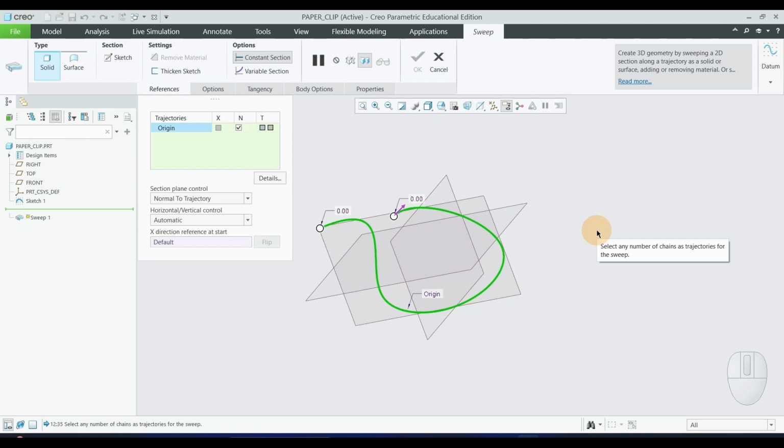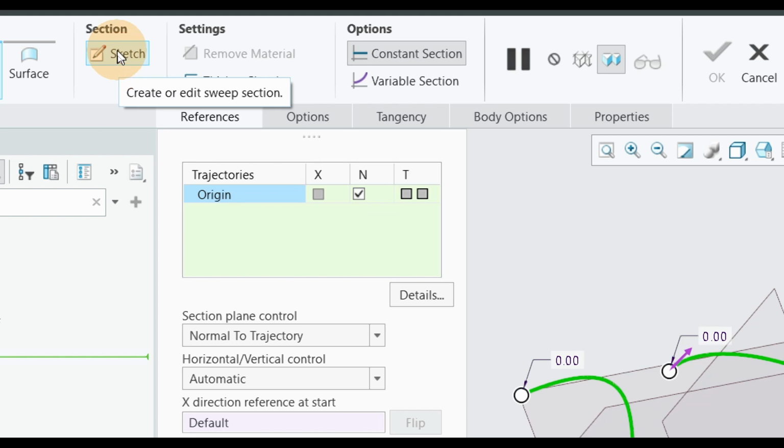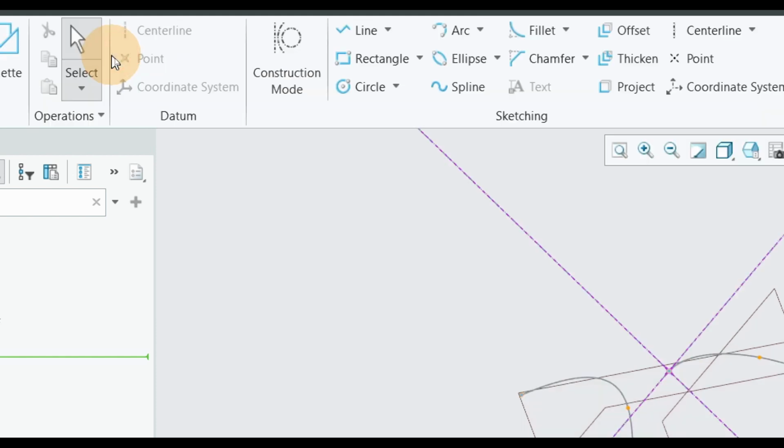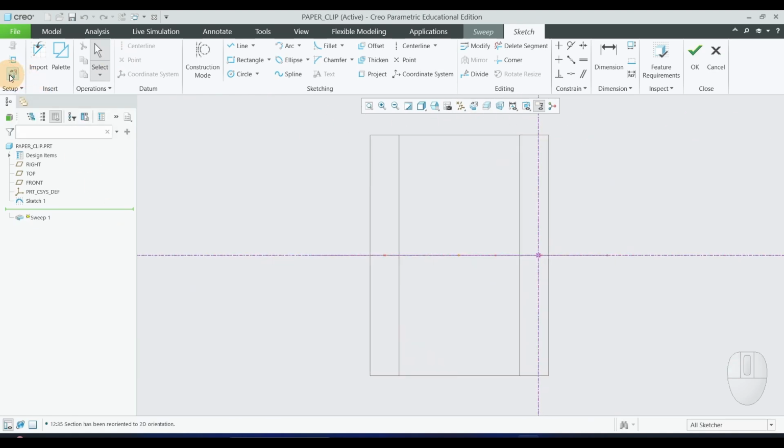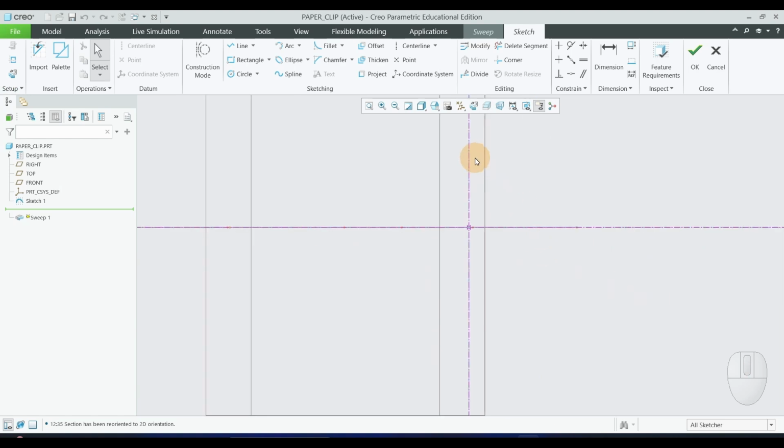The arrow shows the location where I am going to draw my perpendicular sketch. I click the sketch to draw it. Here it shows a plus-like sign. So let us click this sketch view. You can see a location here where we will be drawing our sketch. So if I draw a rectangle with respect to this, I click OK.